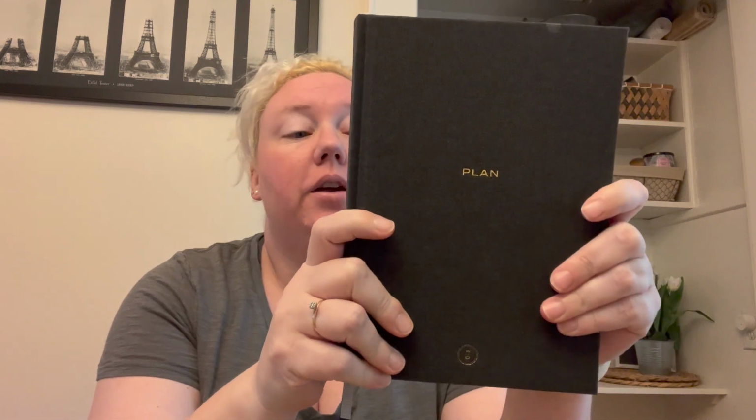My name is Blair if you're new here, and today I thought I would share how I use my planner. This is a planner I got from Target. It's from the Wit and Delight brand. I honestly really like the layout of this one because it has a monthly spread and then each weekly spread.